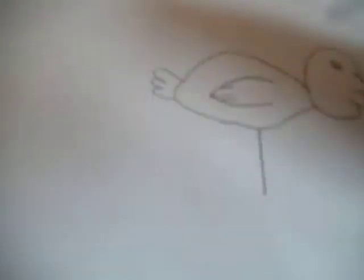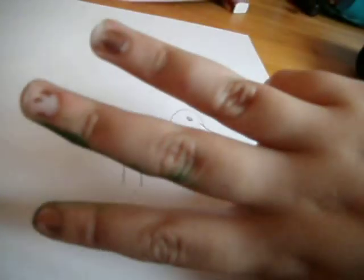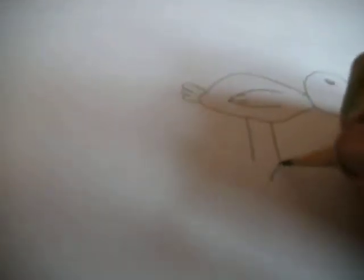Then you do 2 lines, so you go down, and do the same on the other side, down. Then you do like that, and do something like that way. So you do that, so you do 1, 2, 3. Do exactly the same on the other side.